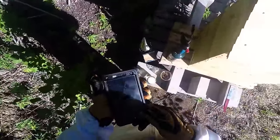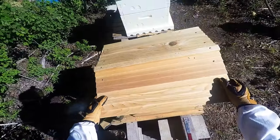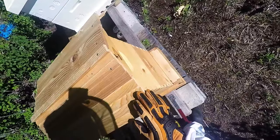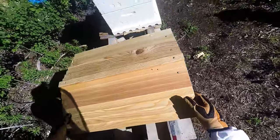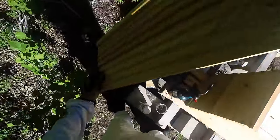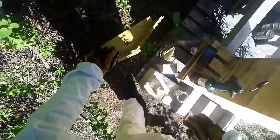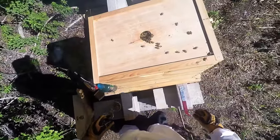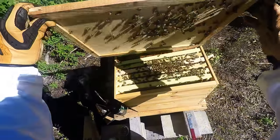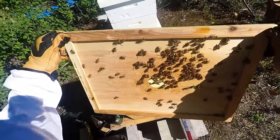Welcome back to beginning beekeeping up here in Alaska. We are going to check out this hive — the Flow Hive. You can see the girls buzzing along over there. This one's still not really super buzzy, but I think with that frame that I put in it should be good to go. I really want to smoke them right now. It definitely appears to be more bees.